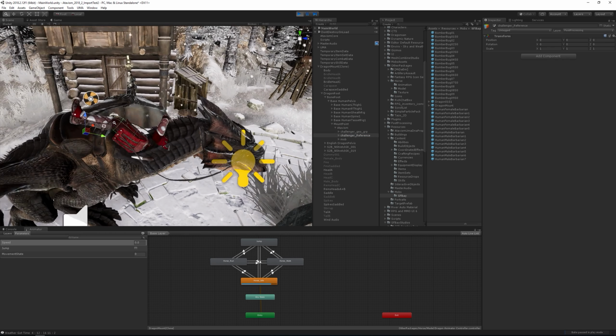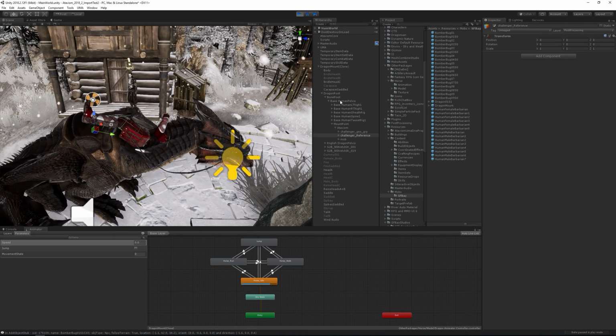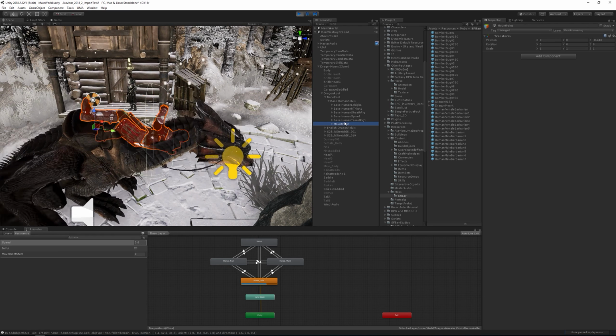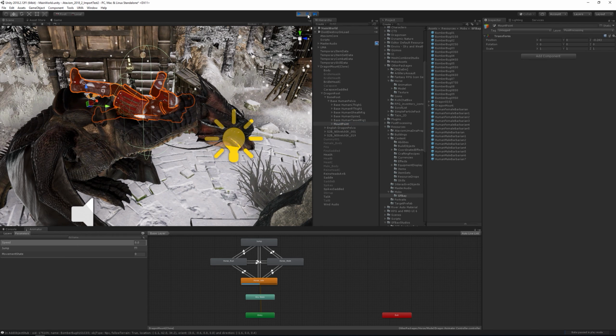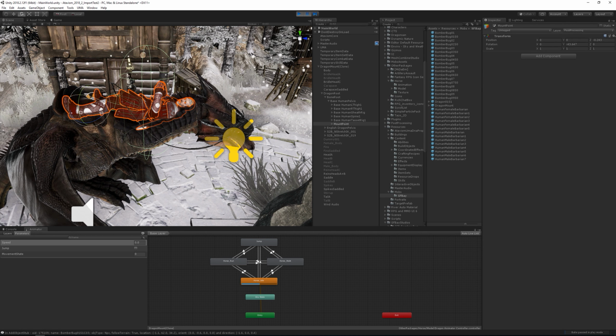Okay, so in the scene view, let's click the mount point. We can hit pause and let's just rotate it.